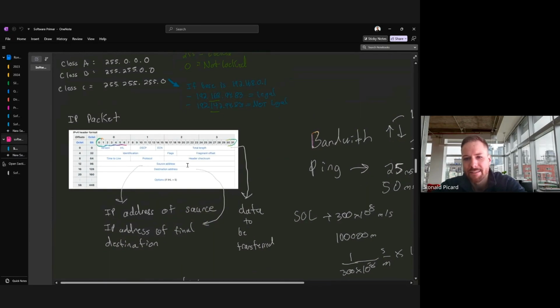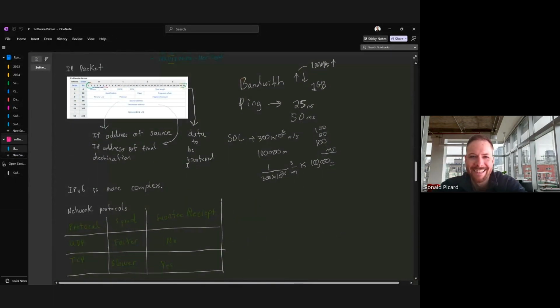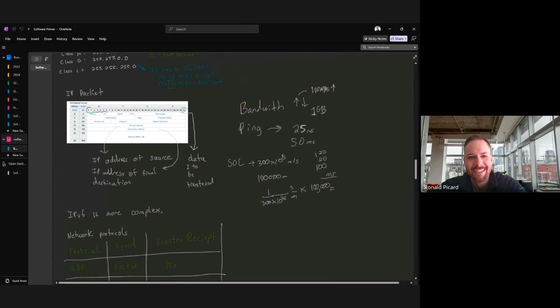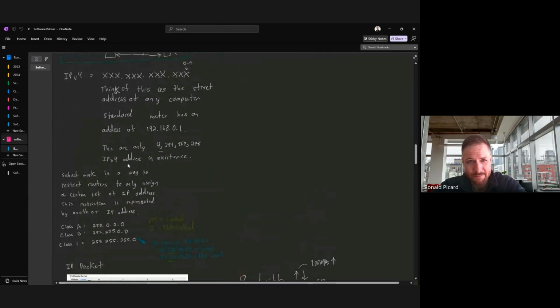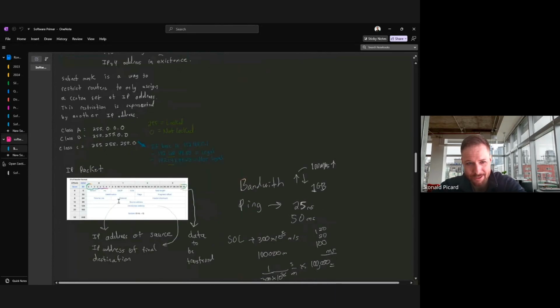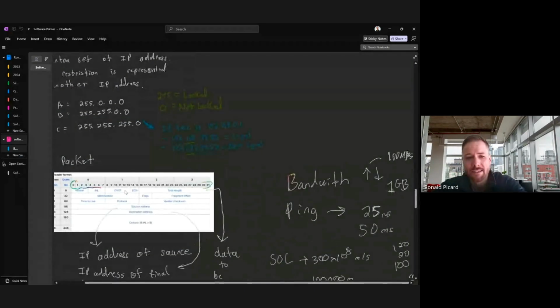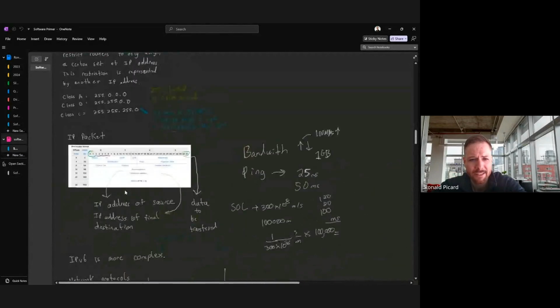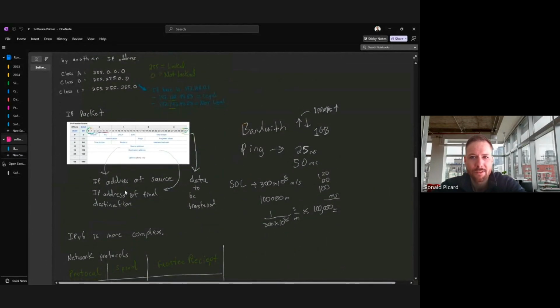IP packets. We got 7 minutes left. We'll talk about IP packets now. Just getting really deep into the weeds. So I will caveat that this subnet mask, this format, and this IP address is for IPv4 only. They get more complicated when you move to IPv6 addresses. In fact, did I write anything about IPv6? No, I didn't here. It's worth a Wikipedia read.